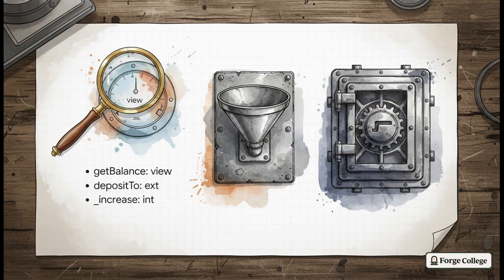So let's look at the specific functions in our account utilities blueprint. We've got getBalance, which is a public view function. It just looks at the state. Then we have depositTo, which is external. This is the exact entry point a user is going to call to add funds. And finally, we have _increaseBalanceInternal, and this one is marked as internal. This is our hidden state mutator. And hey, notice our strict naming convention here? We use a leading underscore and an Internal suffix.